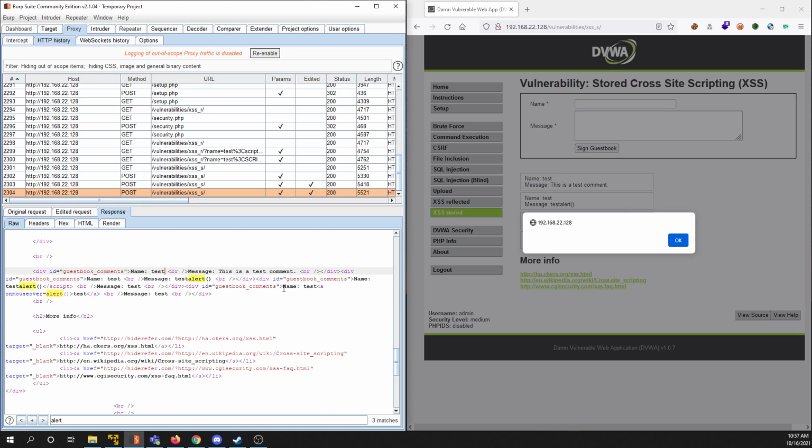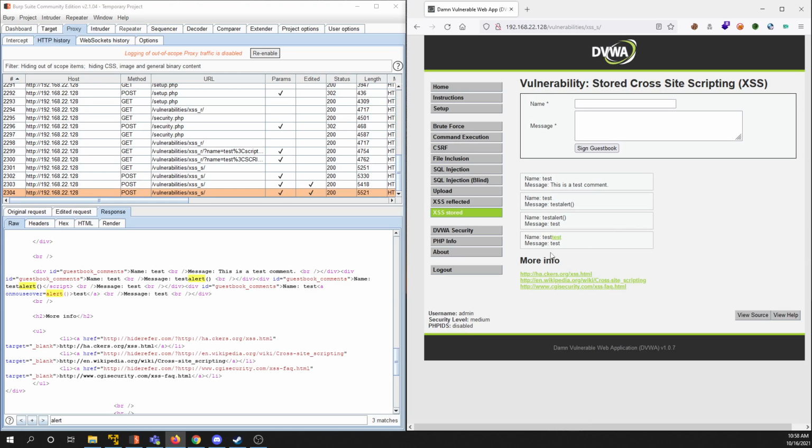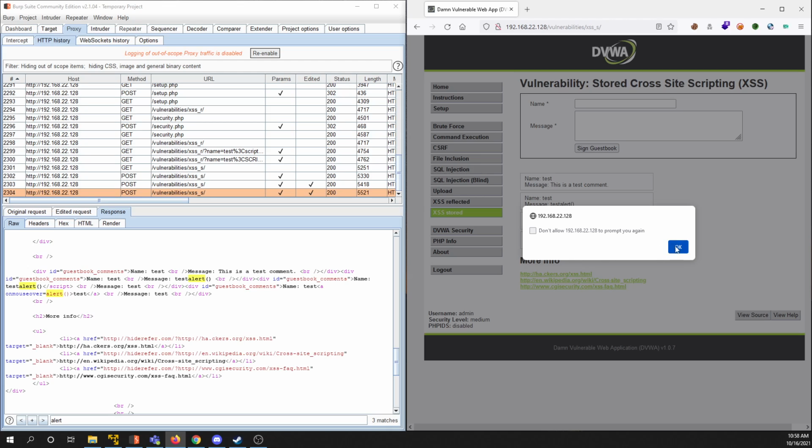So right here is our name, test, and then open A tag, onmouseover, and then alert. And then what's between our A tags is the word test. And thus we have cross-site scripting. And this will fire every time you mouse over it.